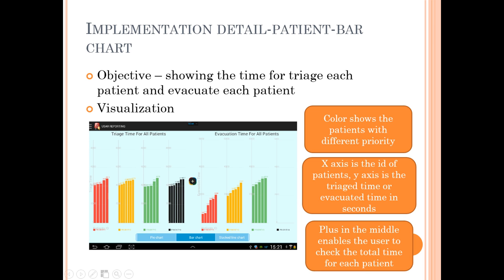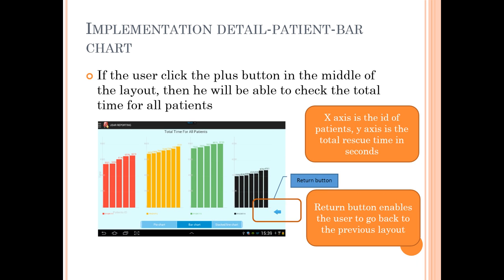If you notice the plus button in the middle of the screen, it will direct the user to the total time for all patients. As you can see in the figure, all the patients are shown with the total time.